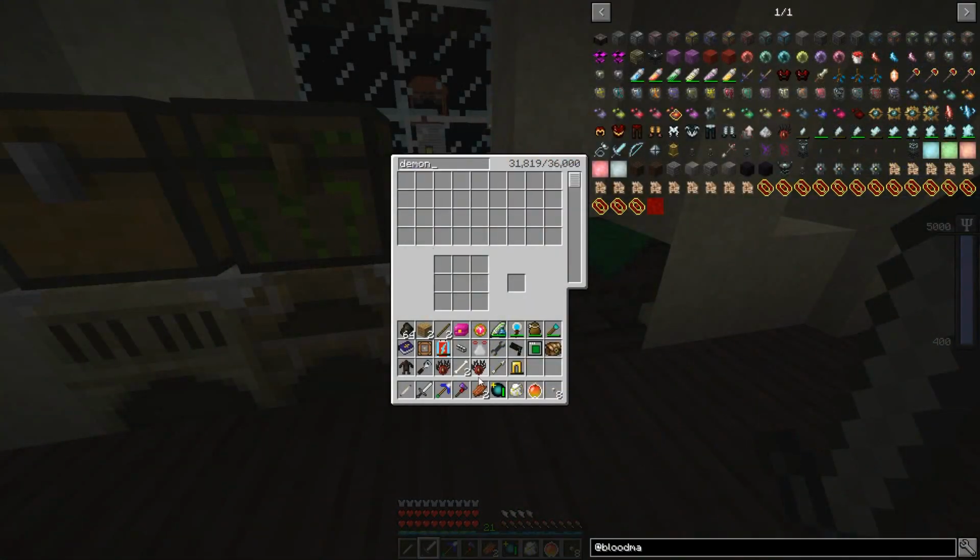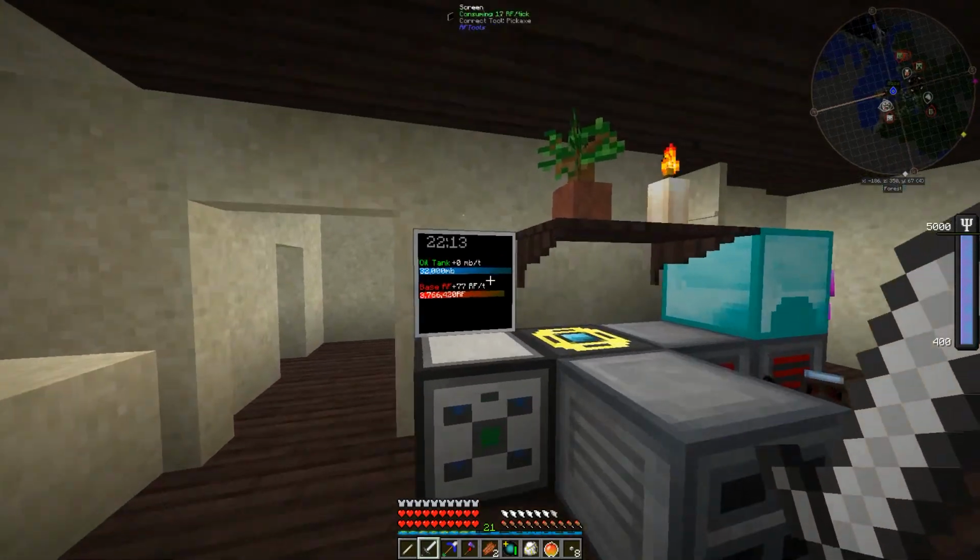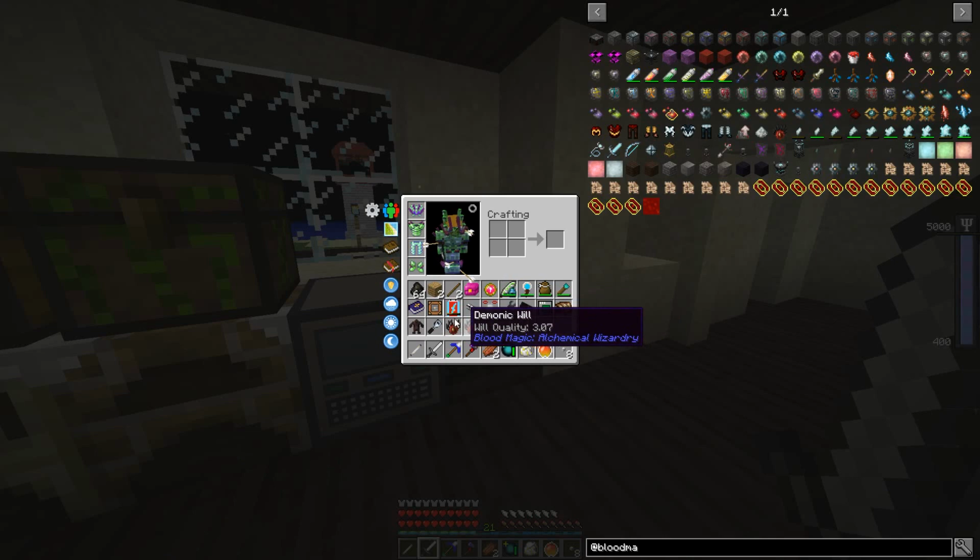Every demonic will that we get has a will quality, which is basically the amount of will that it has. So we got 2 of them. One is 1.55 and one is 3.07. We need at least one that has at least 1, and then we just need another one that could be any amount. We kind of got lucky that our first one had 3.